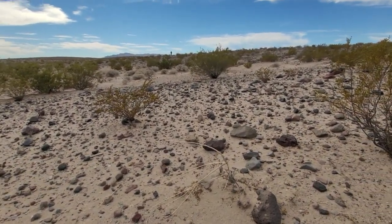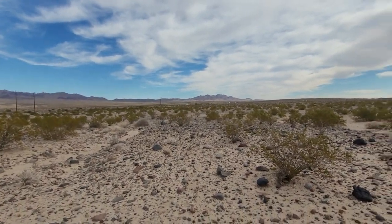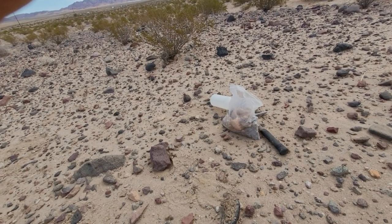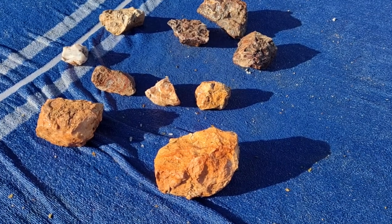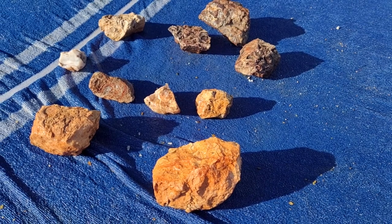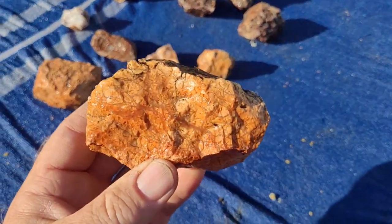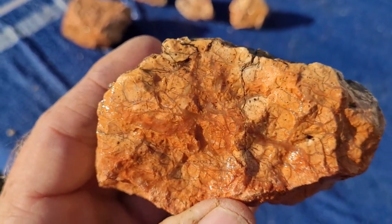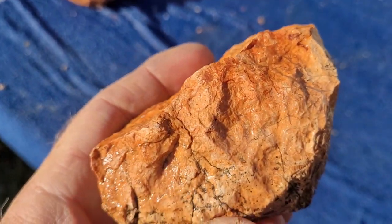Well, we didn't get a whole lot of video footage from this location. I think this might be another site that we might want to explore a little bit more. Perhaps find a spot to camp out for a night or two. But of course, we do have some roundup footage. The chapinite here can be pretty good. And I'm sure with a little further exploration, there's probably some real nice material waiting for us.